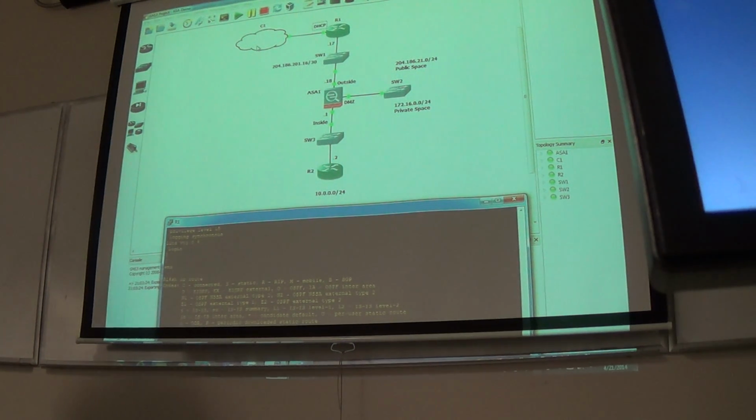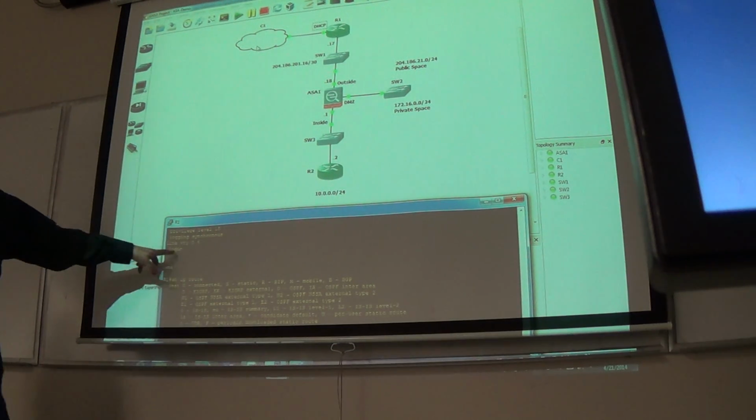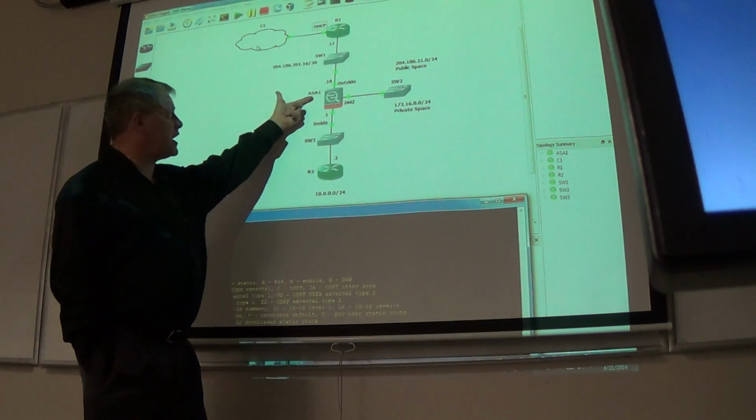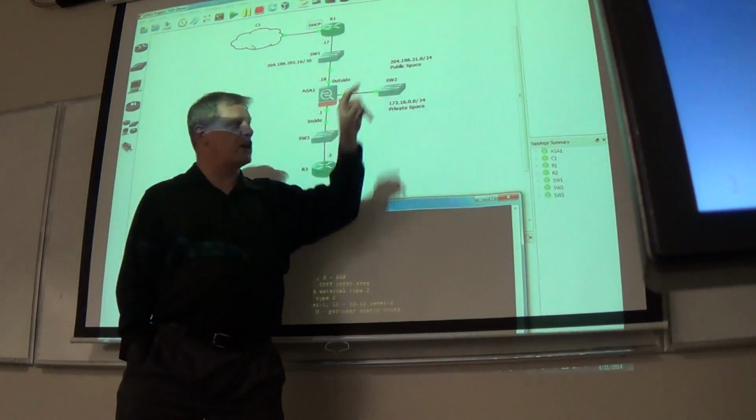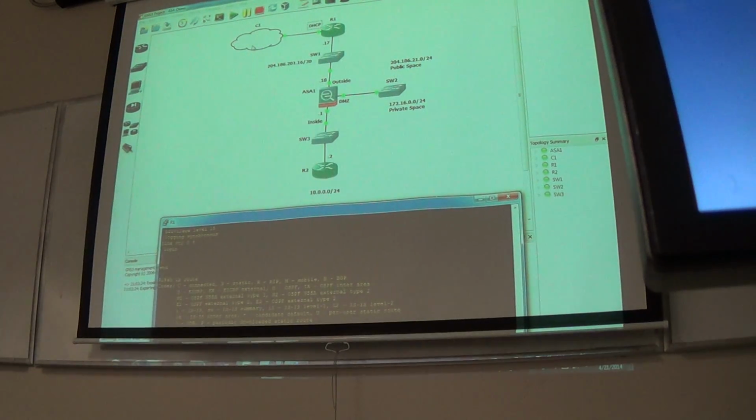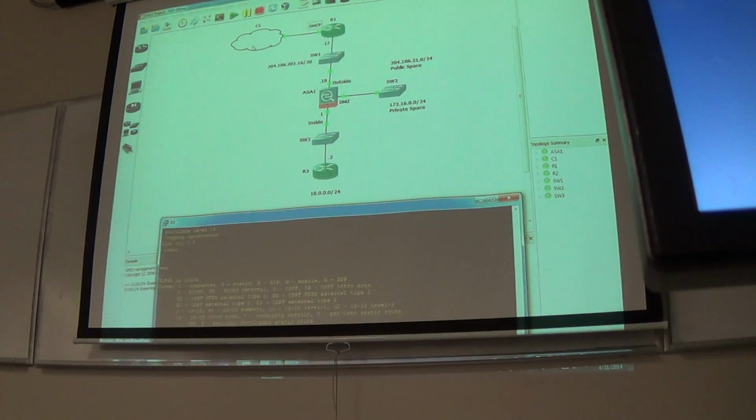Okay? So, now let's make a static route in R1 that points to the ASA, this IP address here, for this network. Sir? Question. Then what was the route 0.0.0.0? That was a default route. What a default route does is, if there's nothing else in the routing table, it will send it in that direction. But since it is coming in from the direction that it goes anyway, it can't route back out the same direction.